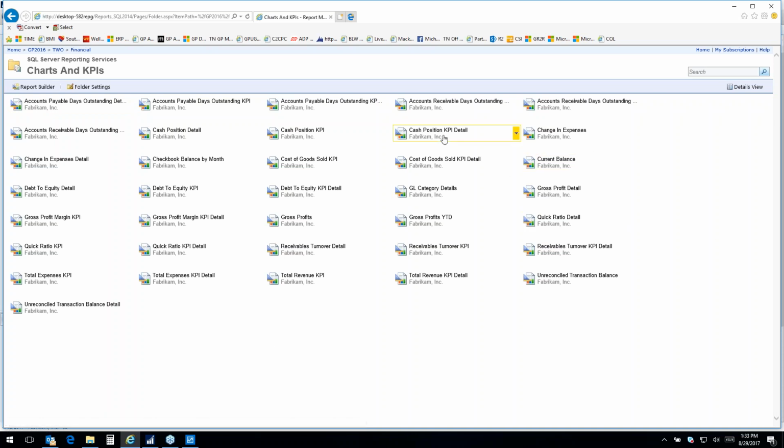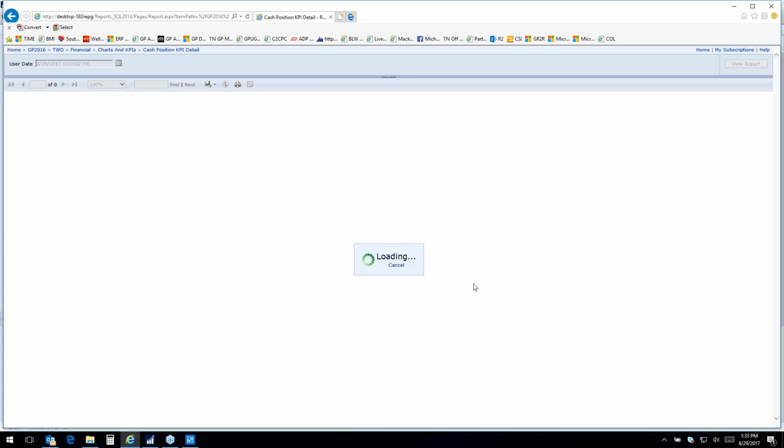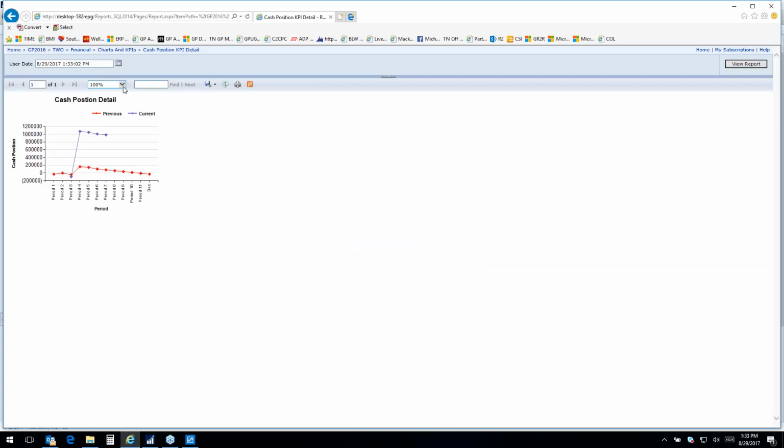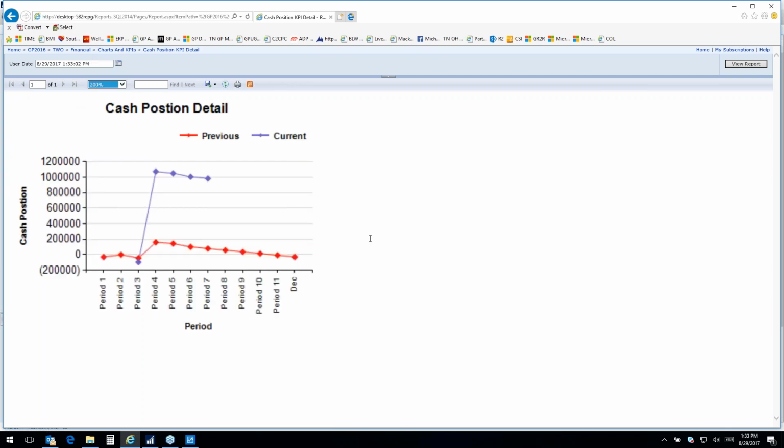And so here, if I wanted to run this cash graph, you'll notice that it takes just a few seconds and goes and gets the data, and make that a little bit bigger. And so I'm able to see the same graph now that I was looking at inside of Dynamics. But here, of course, we could do this in GP as well. This is today, but I really want to go back to April and see what this looked like on April 12th. That's what I'm curious about. And so when I bring that date up, I get a totally different picture of the graph.